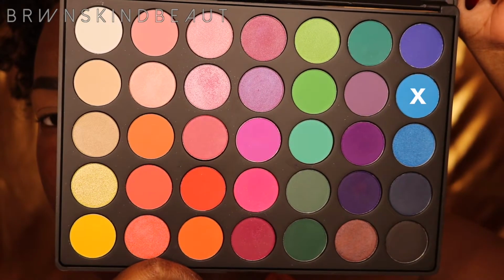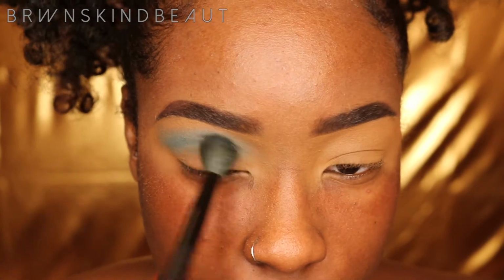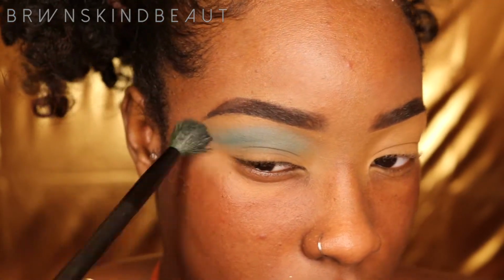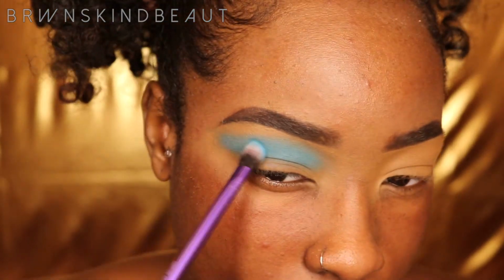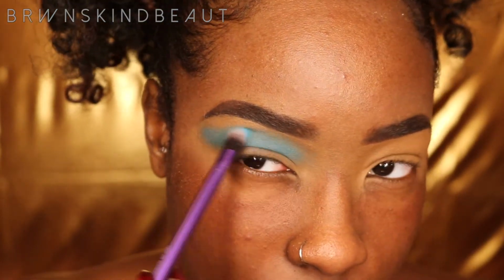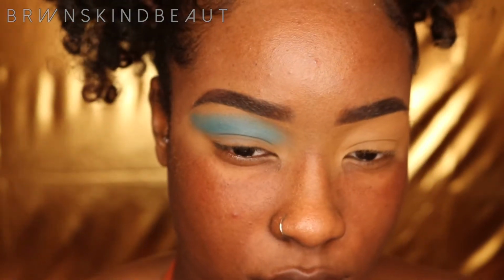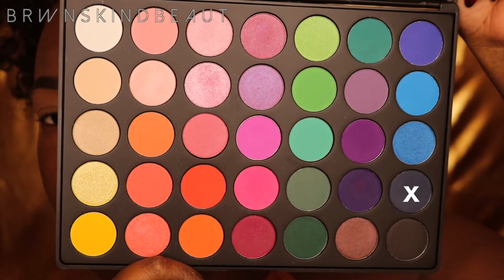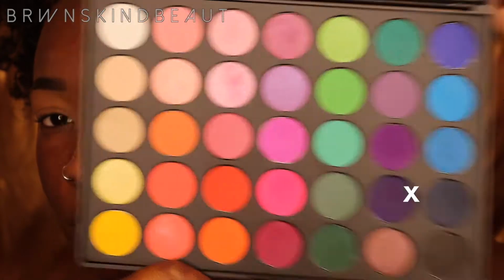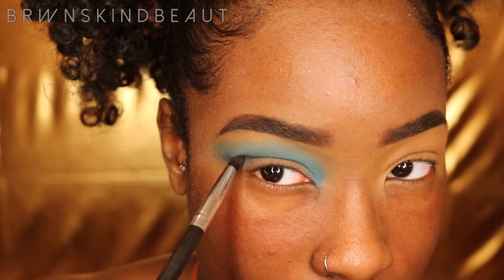Going into my Morphe 35B palette, I'm going to take that blue shade, and I should have used a transition color first, but I went in with the sky blue, and you're going to just build it up to your intensity. And also I'm going to use this dark blue to help cut my crease. And you got to make sure you guys blend just to make sure the look looks more seamless. You know what I'm saying?